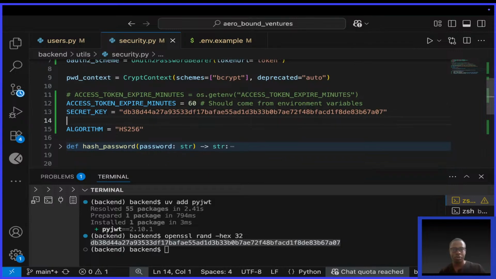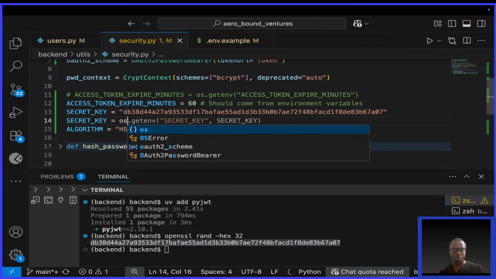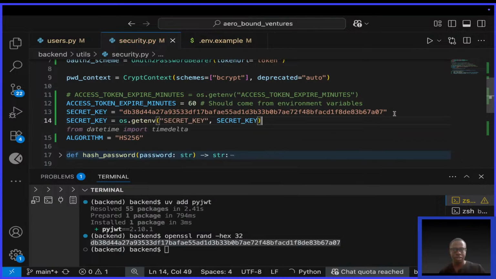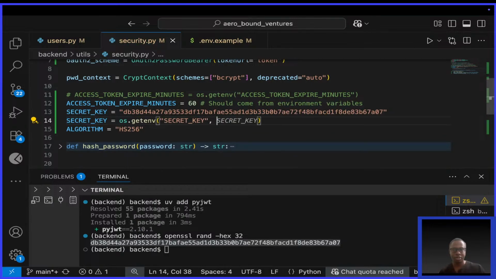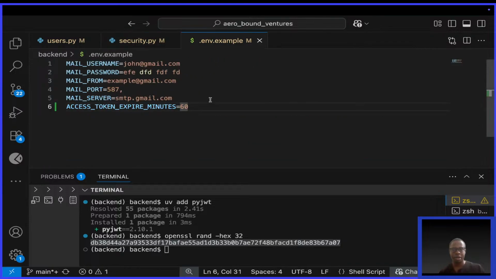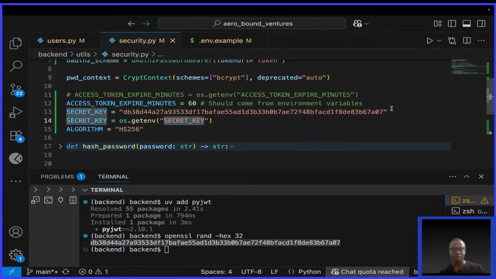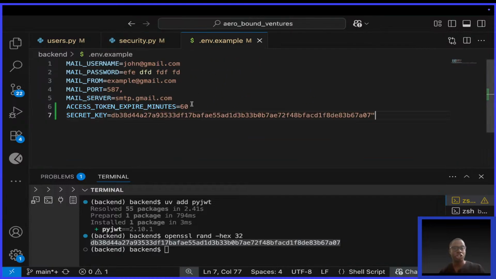For the secret, also, secret key should be equal to os.getenv secret key. So I'll remove this, like that. So in my .env, I should have something like this. Then with the secret key, like I've told you, I am going to change it after this stream. I'm just showing you what to do.